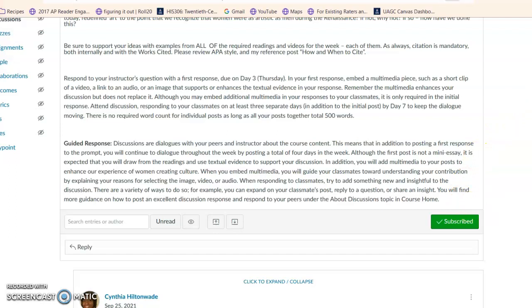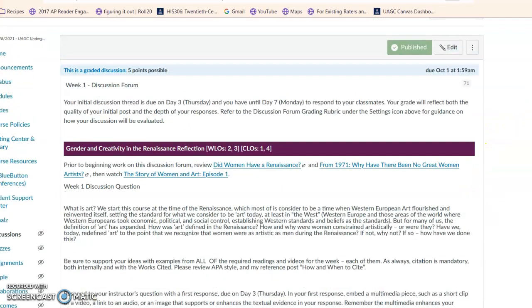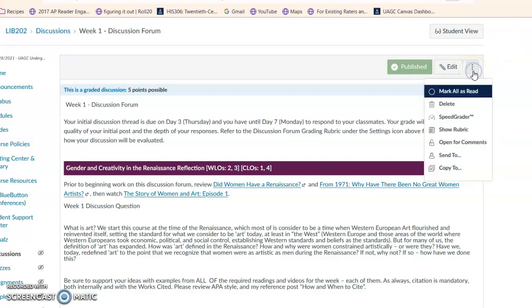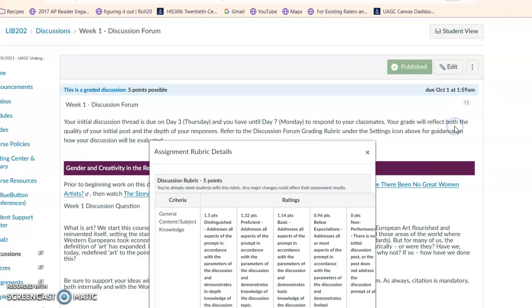Okay, so going to the rubric itself, I encourage people to always look at your rubrics because they're actually what we have to go by to grade with. We have to put numbers into those. Obviously, you go up to your settings for the page to get to the rubric. Show rubric, here we go. Right, so here's your actual rubric.